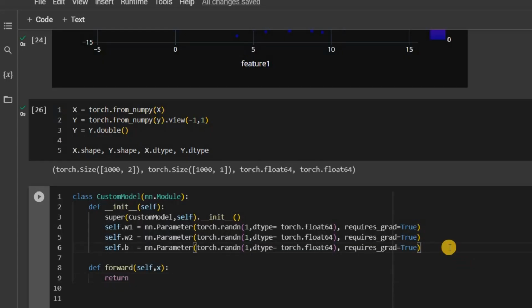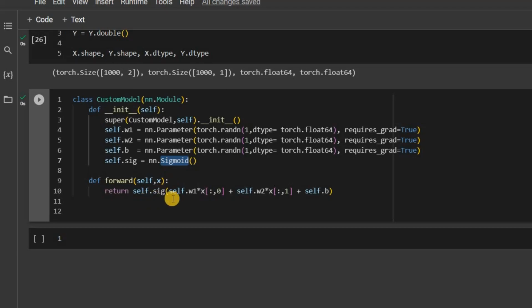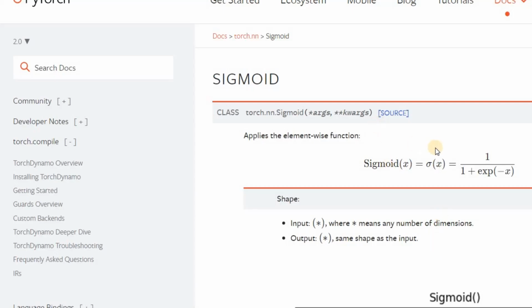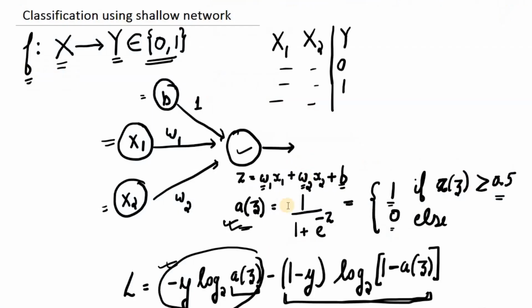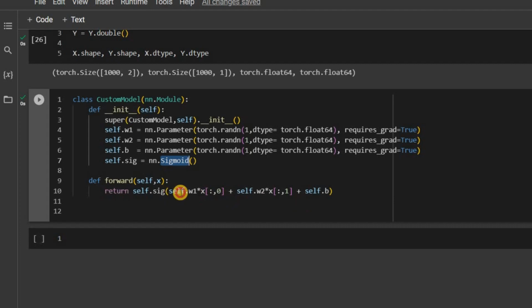So we just spoke about a sigmoid activation function over here, so it should be declared in the first place as well. So that is going to be nn.Sigmoid. Whatever you are going to use in the forward function needs to be declared in the initialization so that the training becomes easy. This is the documentation for torch.nn.Sigmoid, which we have used over here, and it says that it is going to take input in the form of an x. So whatever we defined as z over here is going to be put as an input.